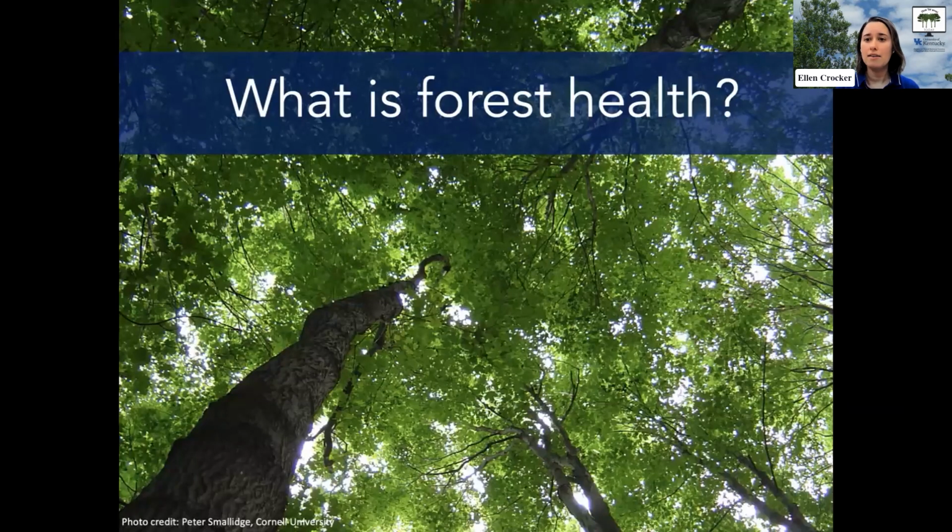But nonetheless, I think there are some common characteristics when we're talking about what's healthy in our woods. What are the things we're looking for? We're looking for vigorously growing trees. We're looking for a diversity of different trees, of different species, of different shrubs, of different plants, of different wildlife that they're supporting, and that there's the potential for that to continue in the future. That you have regeneration of the trees that you want to be seeing. You've got those seedlings that are growing into saplings that are growing into big trees in the future. So if there is some disturbance, those stands can recover from that.